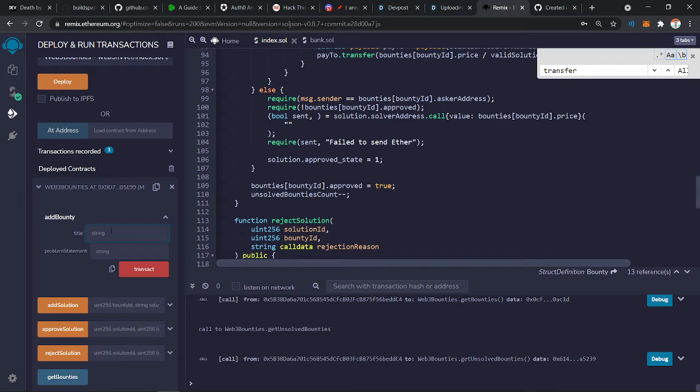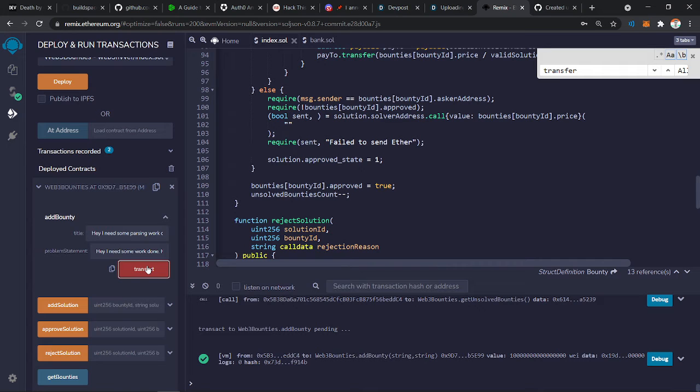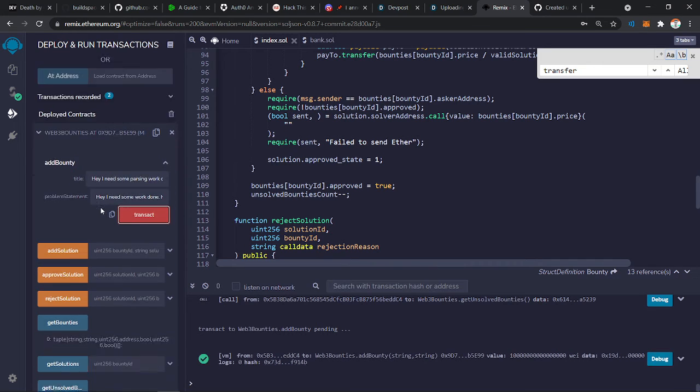Let's say we add a title: "Hey, I need some parsing work done," and the problem statement would be, "Hey, I need some work done, here's some data, check the link," and we assume that the user adds an HTTPS link here. It's up to the user completely. And on clicking transact, the data is successfully added.